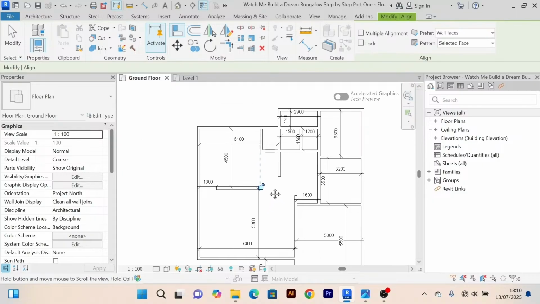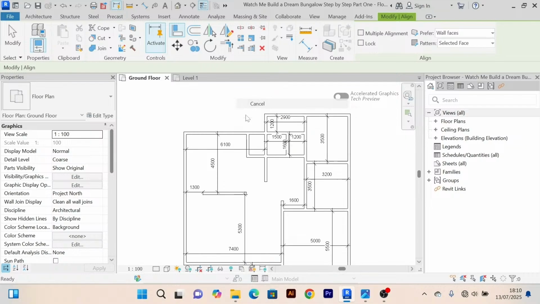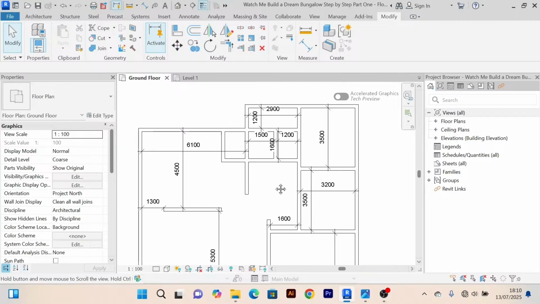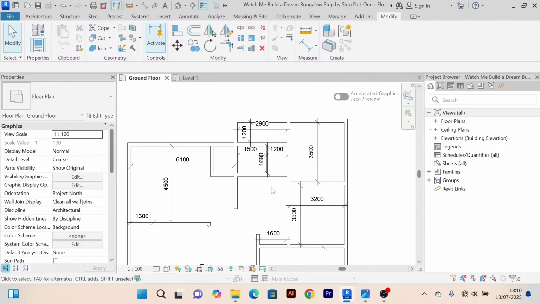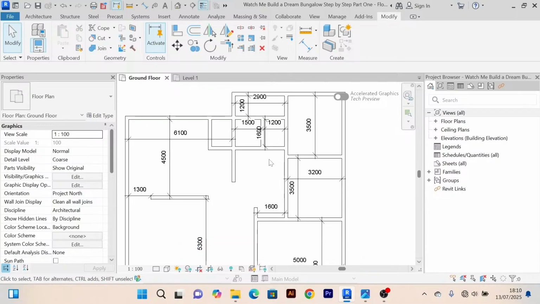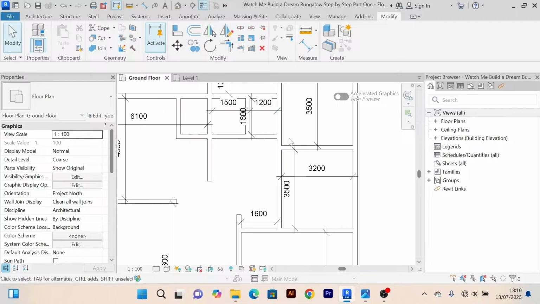So now if I click on this, it will just come to the line. They are now perfectly aligned here. You'll need to always align your designs so that you don't face challenges when it comes to detailing, because if your walls are not aligned, it will cause you problems.